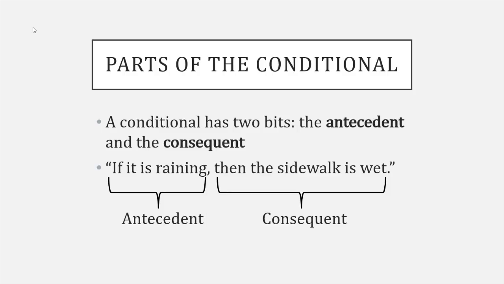So I'd also like you to know the parts of a conditional. There are two parts to the conditional. I've been calling them the first part and the second part. Here's the technical vocabulary for this, and you do need to know these two parts. The antecedent, or the antecedent, both ways of saying it are fine, and the consequent. The first part, the if something something, is the antecedent, and the second part, if it's raining, then the sidewalk is wet, is the consequent. Okay? So you'll need to know those terms for the rest of the semester. Those are going to be relevant to practically everything that we do. The antecedent and the consequent.